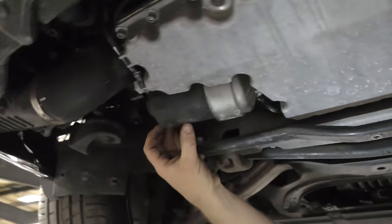I've heard people complain in the comments that I don't pre-fill these filters with oil. I'd like you to explain how you'd fill this and put it back in — it'll dump all over the place. If you put fresh oil in and turn it sideways, you lose most of it anyway, so there's no way to pre-fill this type of filter. And if it were detrimental to the engine to have a dry filter, what would the solution be? There isn't one. Two seconds for oil to fill this cavity is not going to hurt the engine. I put oil on the O-ring to lubricate it — you don't want to put it on dry.